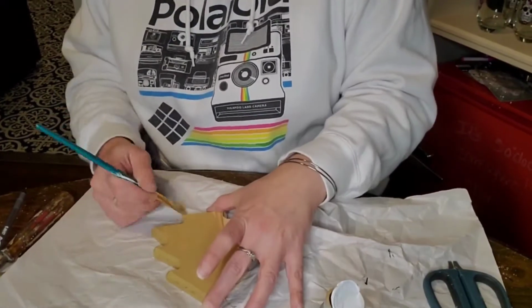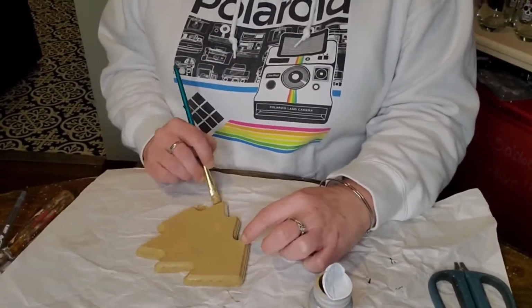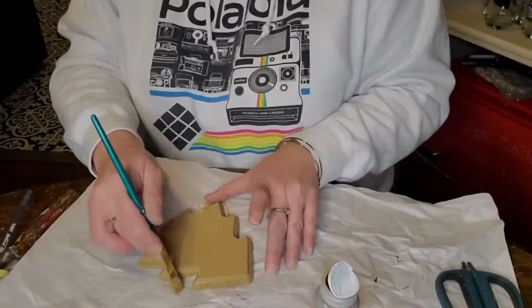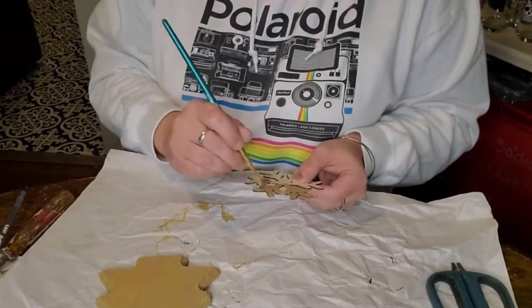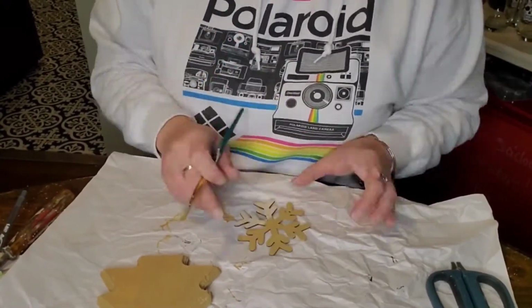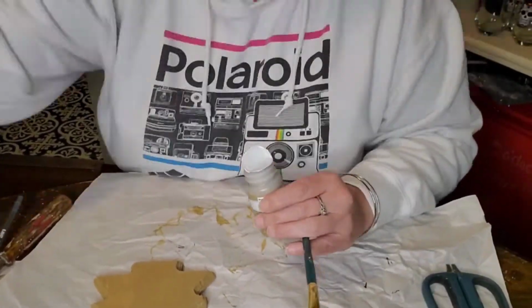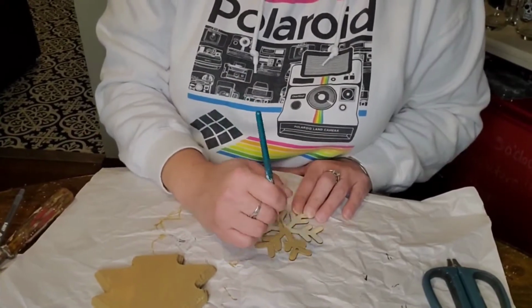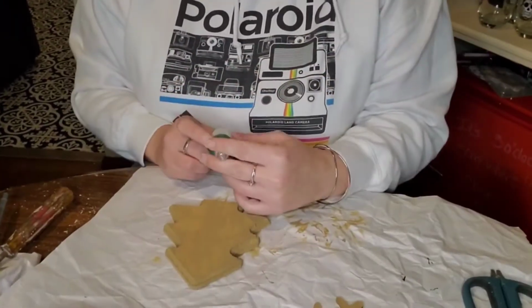And I'm also going to be painting 2 of the wooden snowflake cutouts that you can get in an 8-pack from Dollar Tree. So I'm going to paint those with 2 coats of the hazelnut Waverly chalk paint as well. And once those have dried, I take some fabric paint that I'd also purchased from the Dollar Tree. I had red, white, and green, and I'm going to use that to decorate these pieces with.